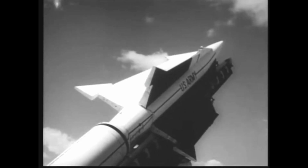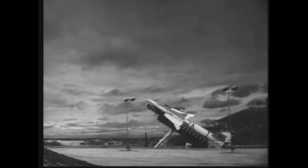At Kwajalein Atoll in the Central Pacific, construction for a complete Zeus test system is well underway. This system will be tested against Atlas ICBMs fired from Vandenberg Air Force Base in California. Integrating Nike Zeus with other elements in our defense complex is part of the defense planning which ensures the one-step-ahead concept. Nike Zeus is today moving ever forward to meet the challenge from the space above us.